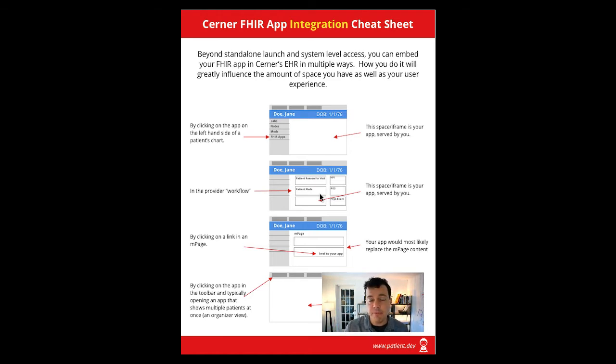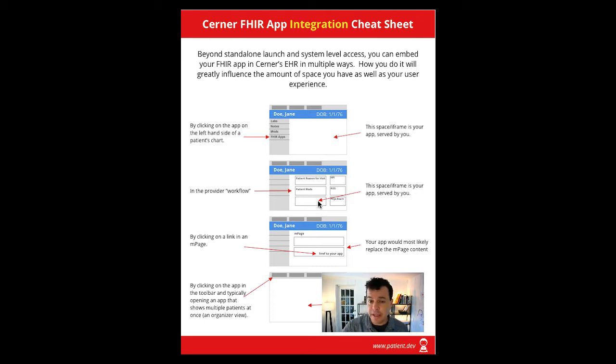I will say a caution here is that health systems generally are very protective of this space because you can imagine every app wants to be here. And if you have 10 FHIR apps, and the workflow just becomes really, really, really long, then providers kind of get angry, right?